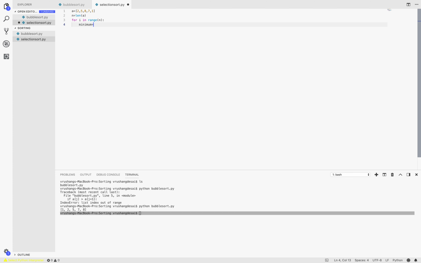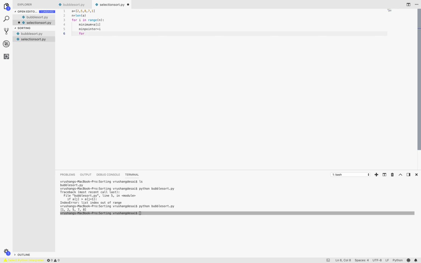So first minimum would be just a of i. And we also need to set the minimum pointer, which would be i.